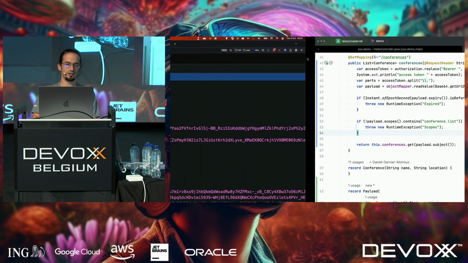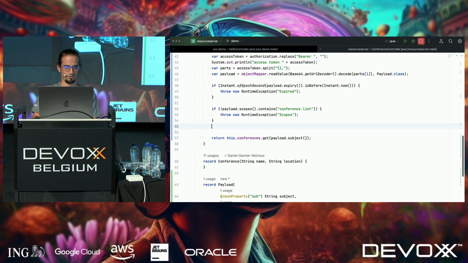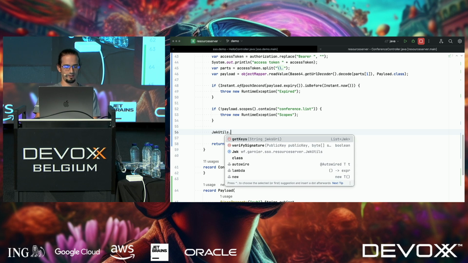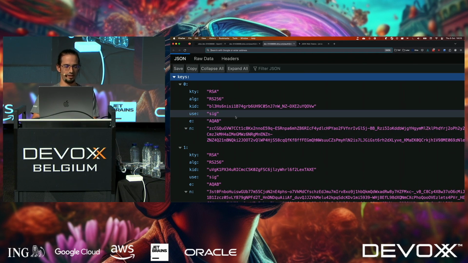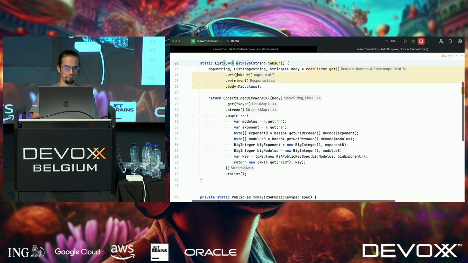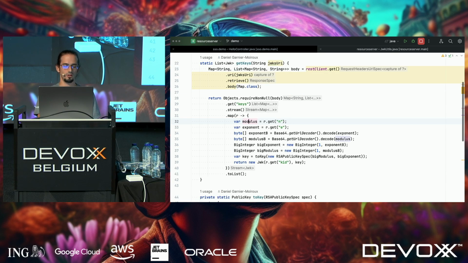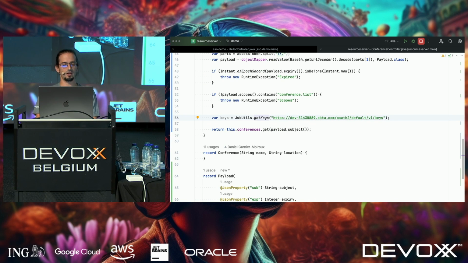So we do this. I cheat a little bit because cryptography is a bit dirty to do from scratch. First I'm going to grab the keys. I have this helper method, getKeys. What it does is make a call to this, and then it gets the modulus and the exponent, creates a key spec, and then uses the key factory to, blah, blah, blah. Usually you would never do this. You would use a library like Nimbus that does that for you, or whatever handles JWTs. So here are the keys.